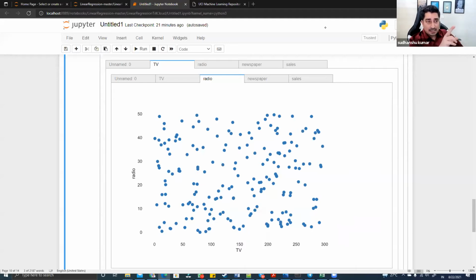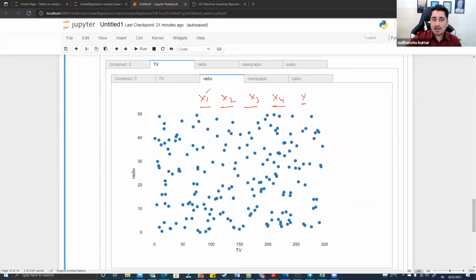So if there is a relationship between the feature variables themselves, that is something called multicollinearity, right? So for example, if I have an x1 column, an x2 column, an x3 column, an x4 column, and a y column, then x1, x2, x3, x4 are called feature columns, and this one is called the label column, you can say.